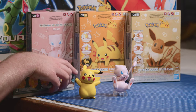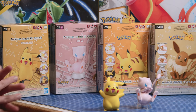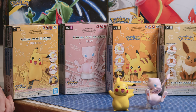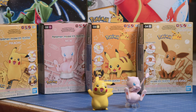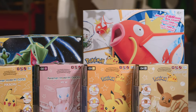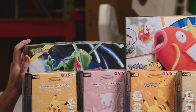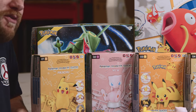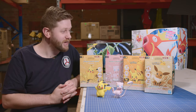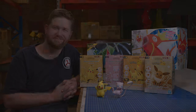We have all these good to go at Metro Hobbies — come on down. We have your Classic Pikachu, Eevee, everyone's favourite, good old Mew — one of my personal favourites. We just got in Magikarp — good old Magikarp, can't go wrong with him. And Rayquaza, if you're after something in the Legendary category. Let's face it, we all need some more Legendary Pokémon in our life. Come on down and see what we have on display. Thanks a lot, guys.